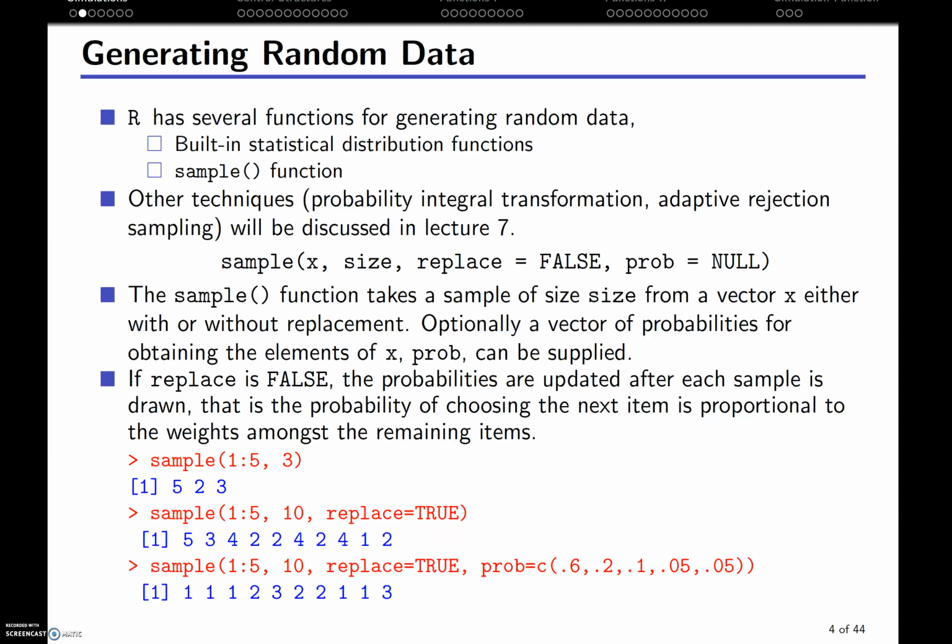So for example, here we would get, because replace will be false by default, here we could not get 5 and then 5 and then a 3, because once 5 is selected in the first random sample, it is no longer in the pool. We would just have 1 through 4 available. But when we add replace equal true, we can even take a larger sample size than the population and get multiple of the same observations. And we can also specify weights associated with each of those 5 possible outcomes, 1 through 5. So notice that's 1, 2, 3, 4, 5, where we're more heavily weighting ones. And we can see that in the result.